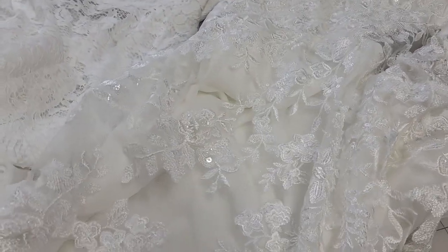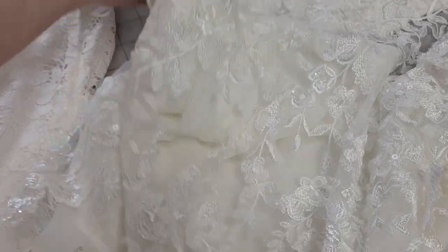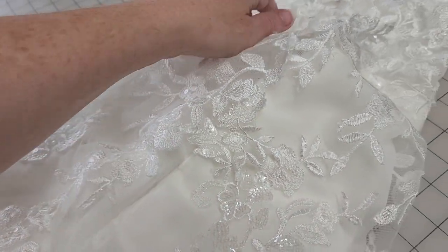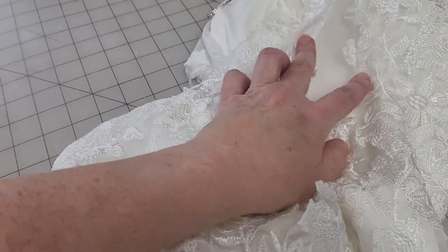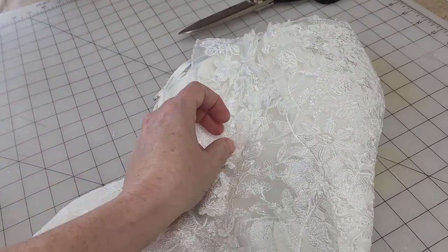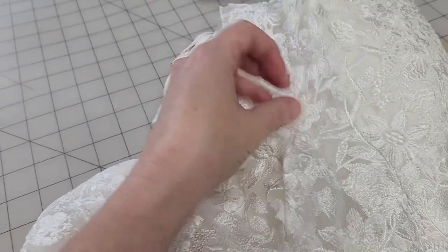You can tell this is not just a lace fabric that was sewn — this is all hand sewn down after the fact, because the lace crosses over seams. The lace doesn't go down into the seams. You can see this is prepped for altering: in order to alter it, we had to pick all the lace away from every seam that we were going to work with. This is standard operating procedure — we peel that away, and that gives us access to do the alterations on the actual seams. Then we have to hand sew all that back down.